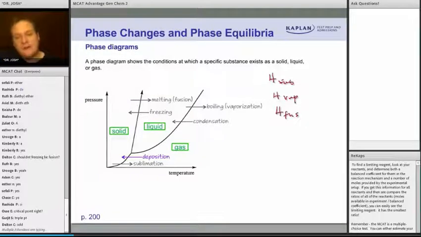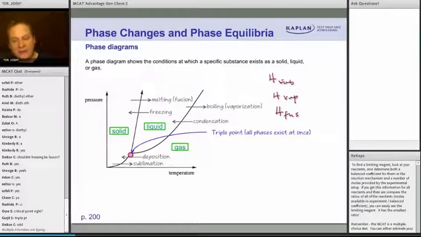Yeah, you can have it. Notice that's what these lines indicate. These lines indicate where you can see a solid and a liquid, where adding temperature is just going to break intermolecular interactions, right? And note, you can see all three as well at the triple point. So there's a point where you can see gases and liquids and solids at a specific pressure and temperature. So all three phases can exist at once.